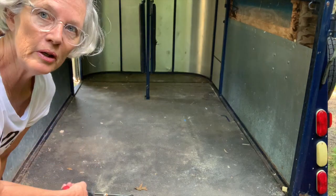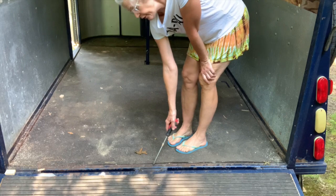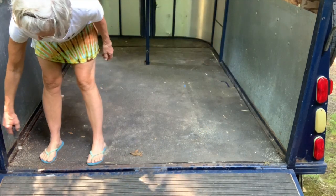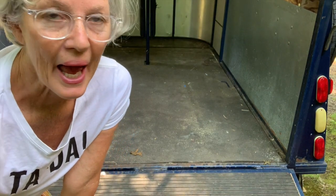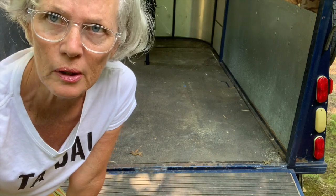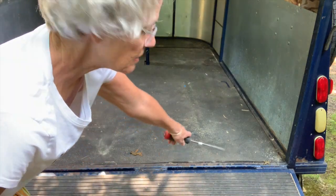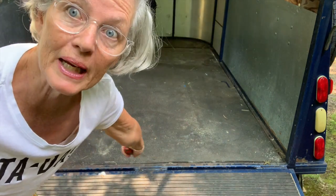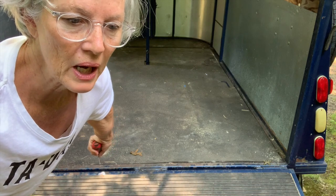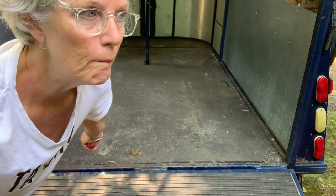This floor has to come up. There's a lot of rust here, and that needs to get repainted. We got lucky and we found at the hardware store a Rust-Oleum navy color that appears to match this almost perfectly. And since I'm going to have to repaint where this rust is, I don't mind that it's not a 100% perfect match.